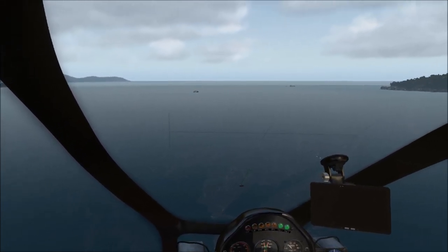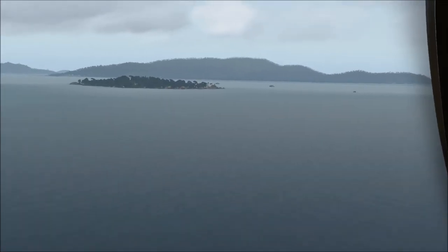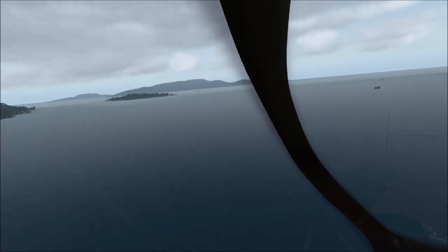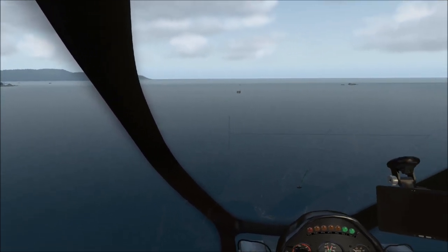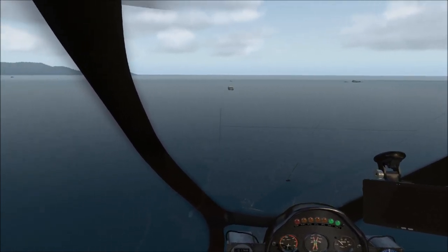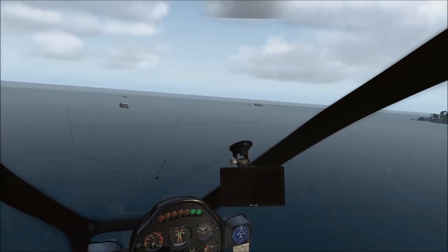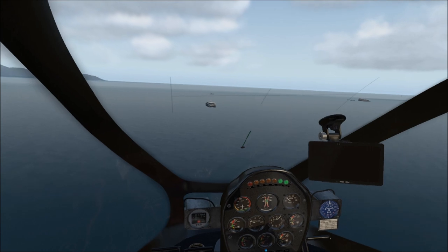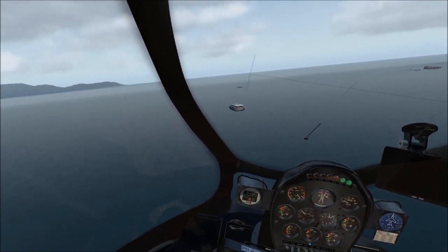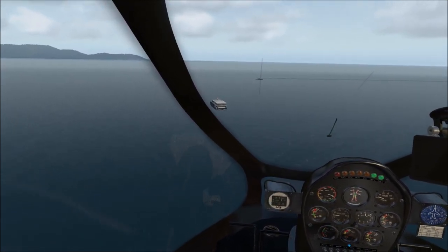But we're going to catch up with this guy before he makes his way out of the bay. And I think there's another one over there. Yep, there most certainly is another one over there. And the interesting thing about these catamarans is that they will actually slow down and speed up. So eventually, once this guy gets out into open water, he's actually going to start opening the throttle and heading to the next island, which I think is really cool how they did that. All right, but he's going slow enough now that we should be able to catch up with him. So let's kind of take a quick look-see.